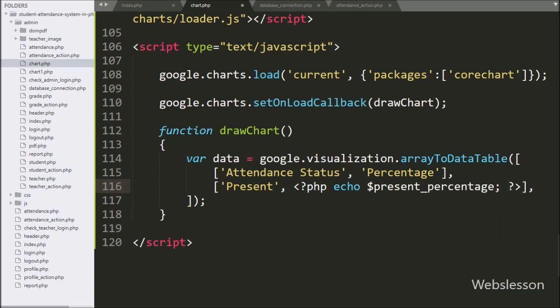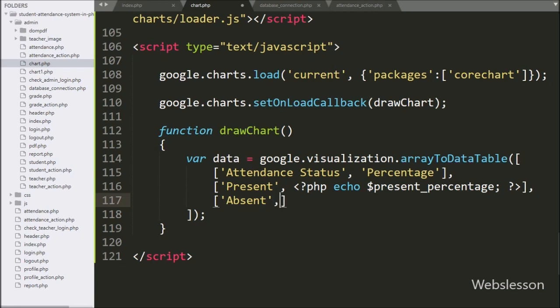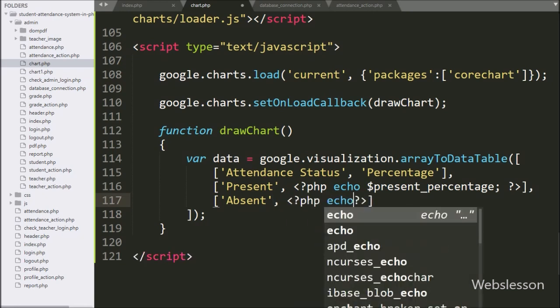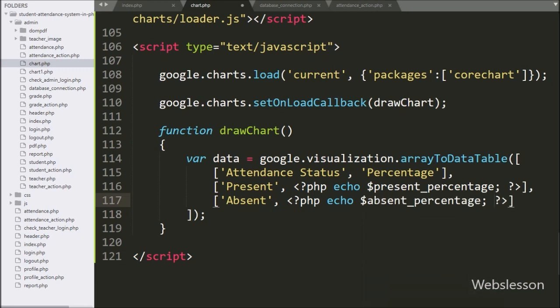In third index, we want to display absent percentage, so here we have written absent, with echo statement with $absent percentage variable. This data will be displayed in pie chart.